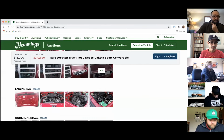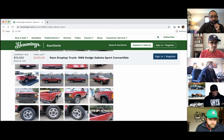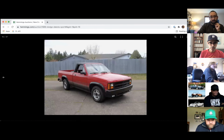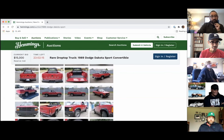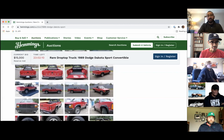I really feel like this is the kind of car that ends up being worth a lot of money. How much did you say it was on the sticker price? 18 something? 18,000. Yeah. It's cool. 3.9. Yeah, that's a good find. V6 was a 3.9, wasn't it? Yeah, it was the 3.9, 125 horsepower. Had the same bore and stroke, obviously, as the 318.